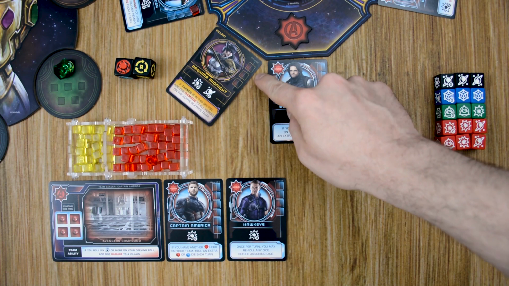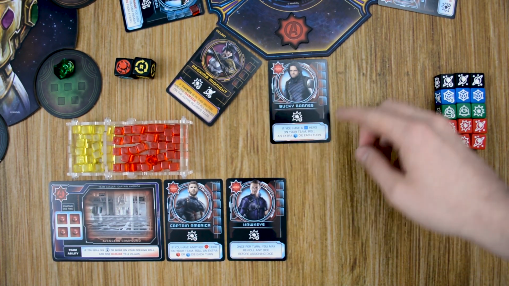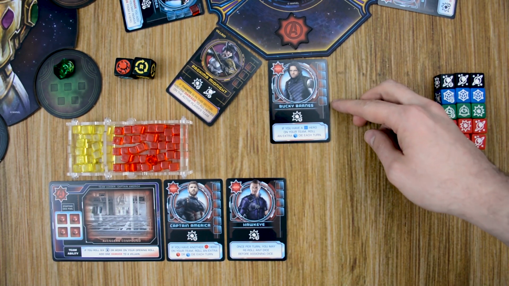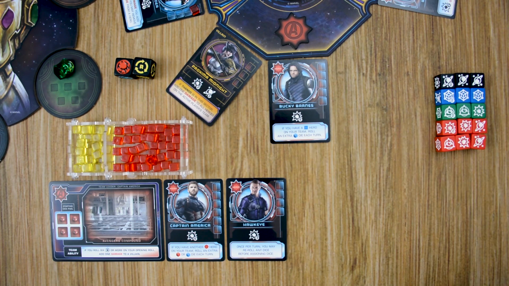The final step in a player's turn is to discard any defeated heroes or villains. So if a villain has all of their hit points sections filled, or if a hero on a sector or in a player's board has all of their little squares filled with cubes as well, they are going to be removed as a casualty and placed in a discard pile.